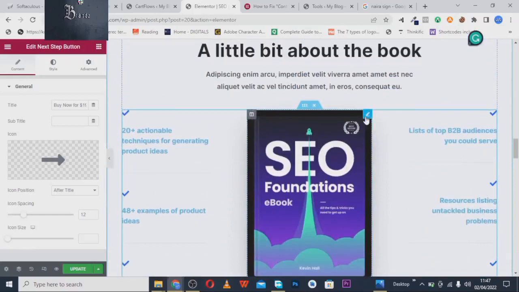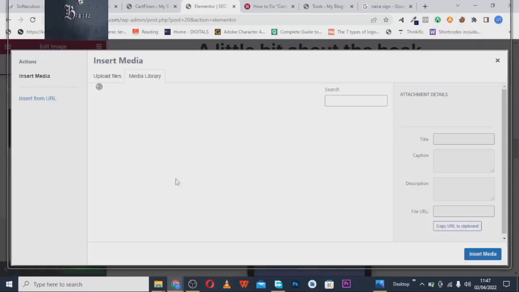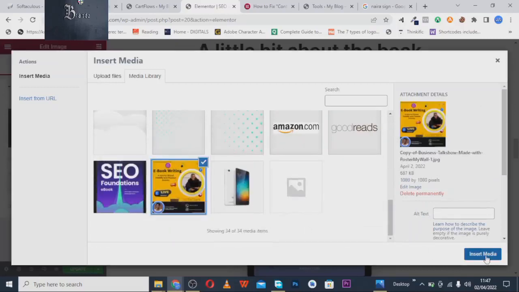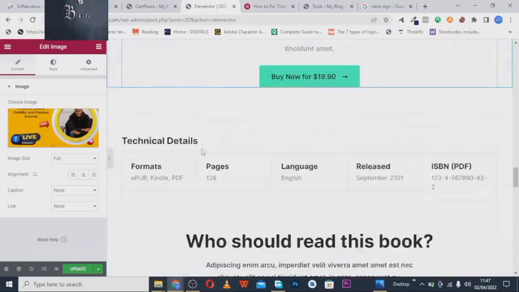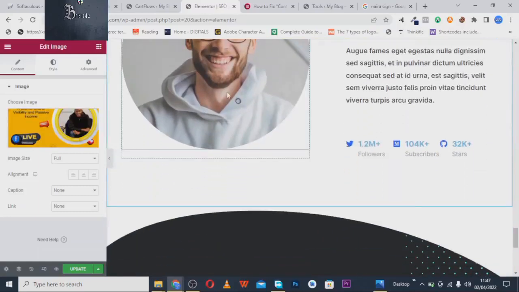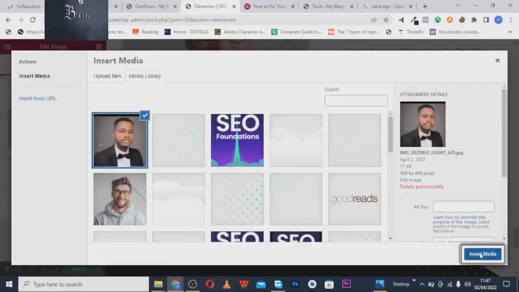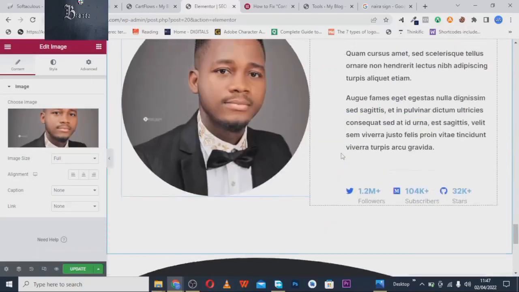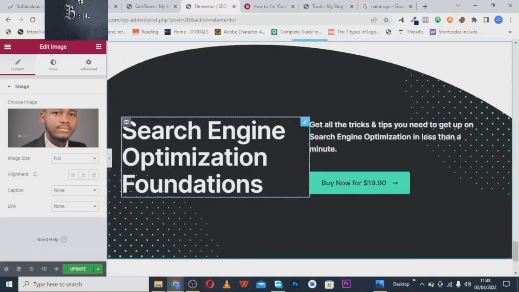So I want to change this book also. I don't really have a sales pitch to write, so you just have to do that yourself depending on what suits you. You can change all this yourself. I'm going to input my image just like I did, and a bit of my bio will be here, on the bio of the online, and this is it.